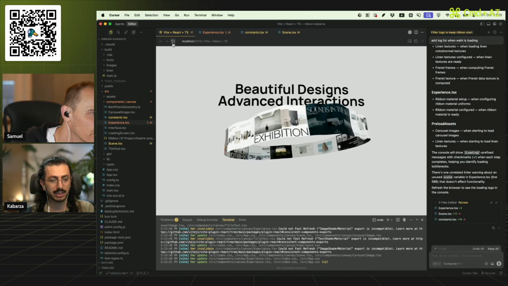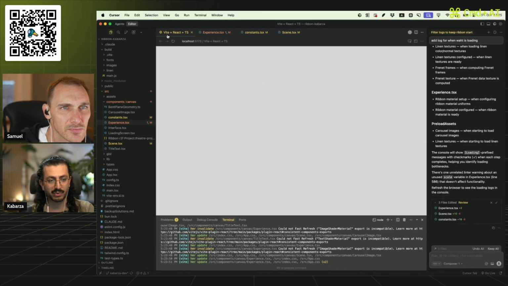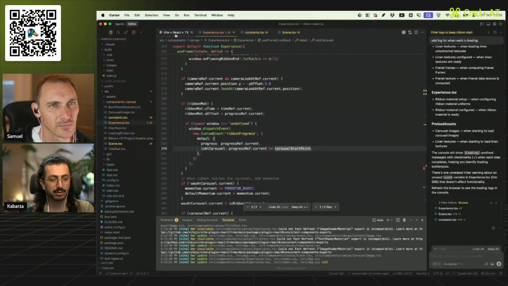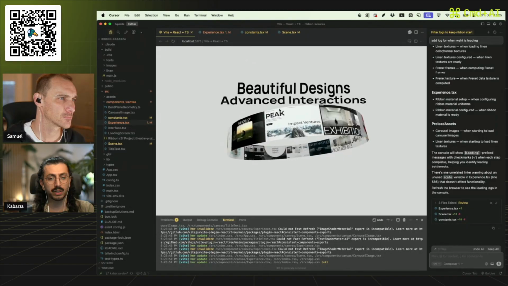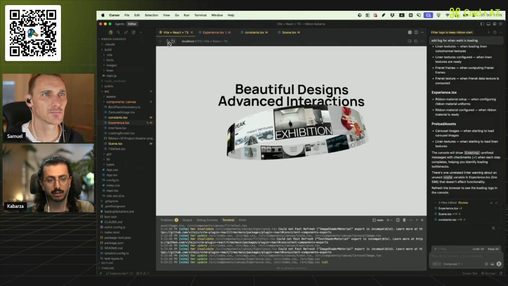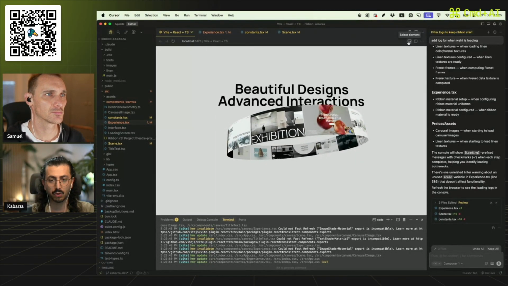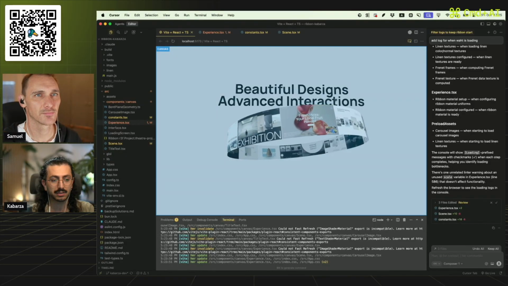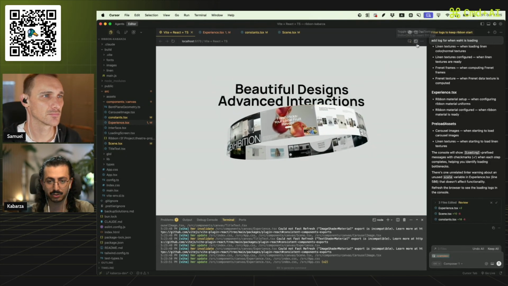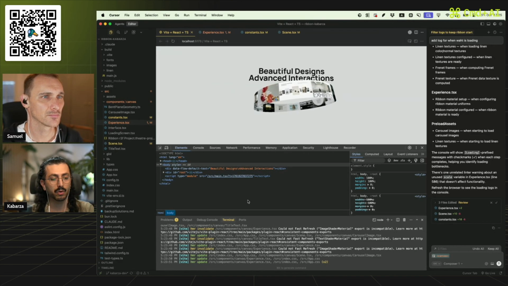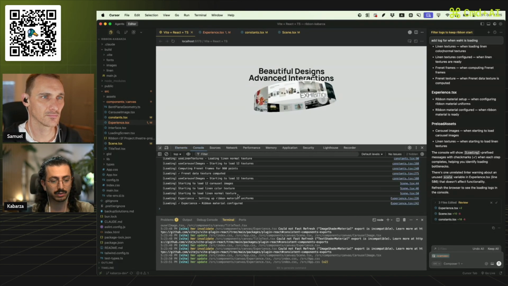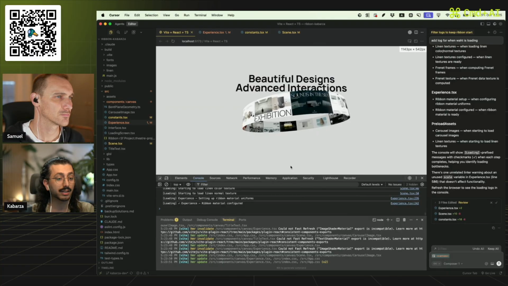As you see here, we have this browser as a tab, just like you have the files, you have also this browser window. And here I can just do browser stuff, or I can select elements. In this case, we just have a canvas, not much to select, but we can also toggle the DevTools from Chrome. And here we can see the console, and I just added some console log. I asked Cursor to do it, and that is pretty cool, right?